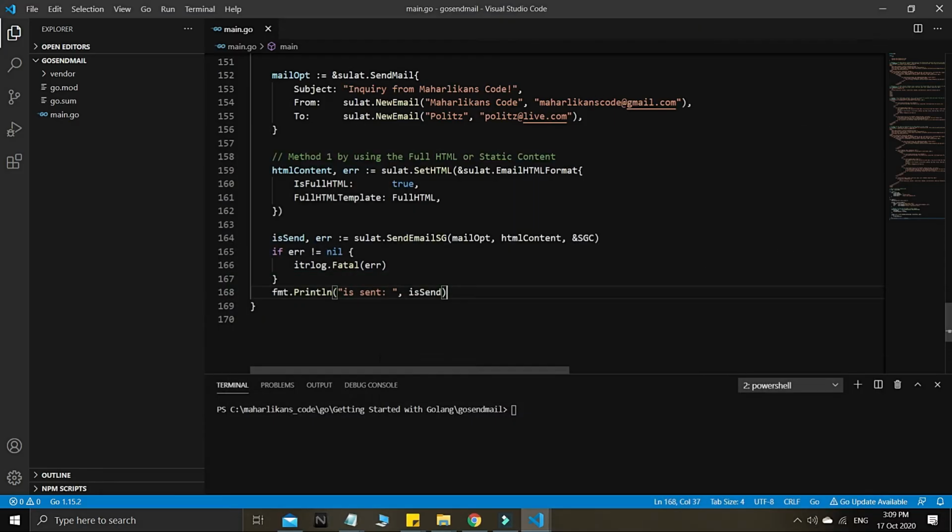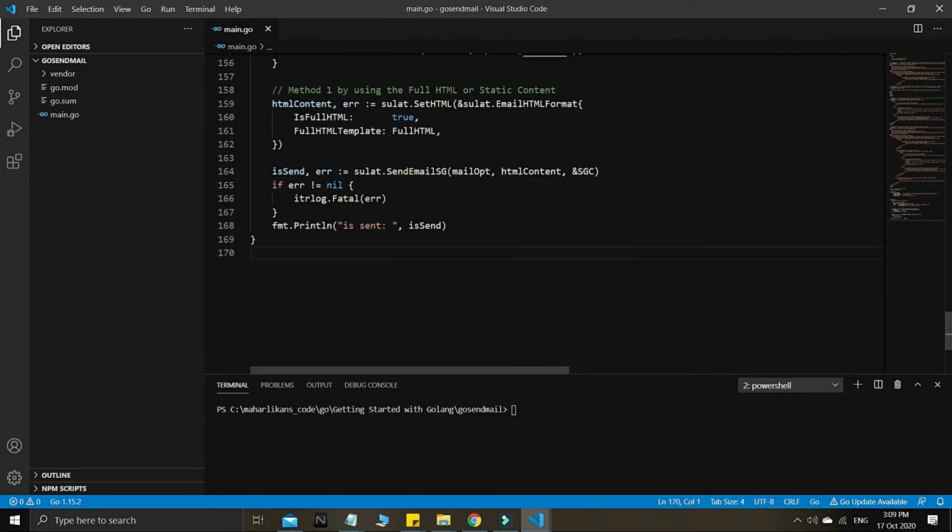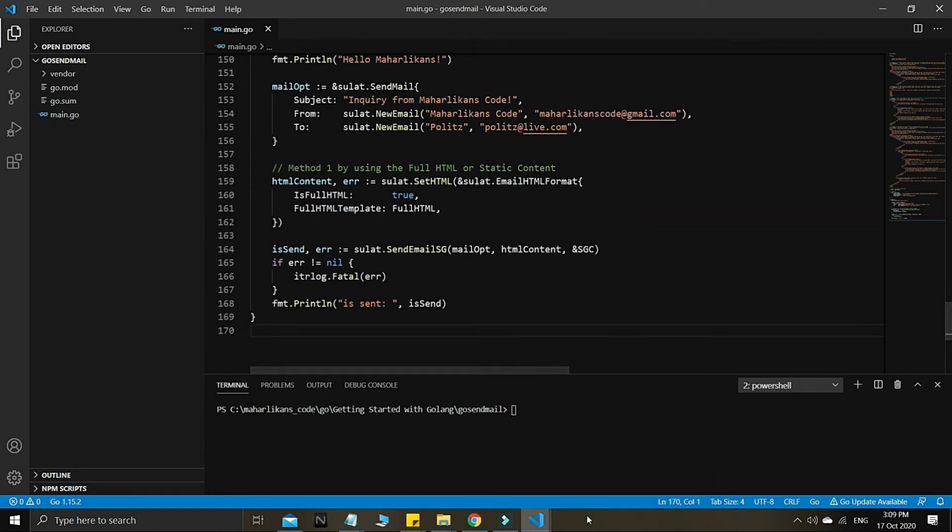Okay guys, so I will just feed in my own API key. Now we can continue, guys. I feed in my thing there. So I'm supposed to send an email when I execute this, guys. So when I run my local go run main.go here, we'll see what will happen.